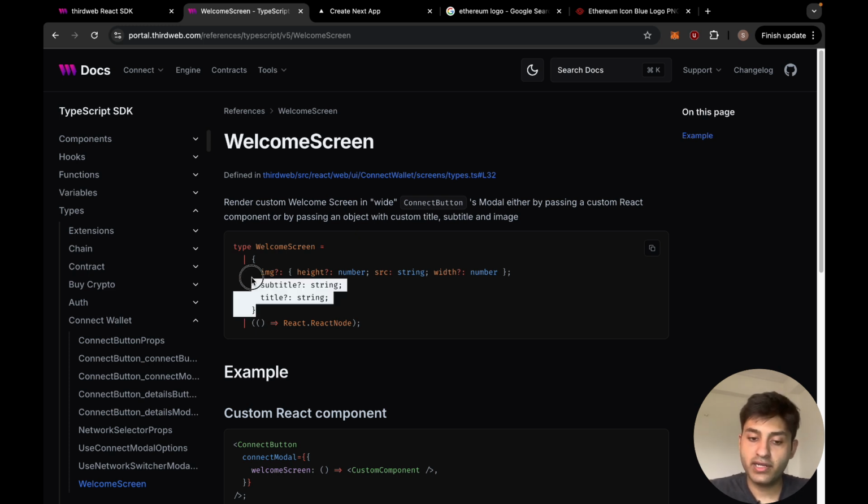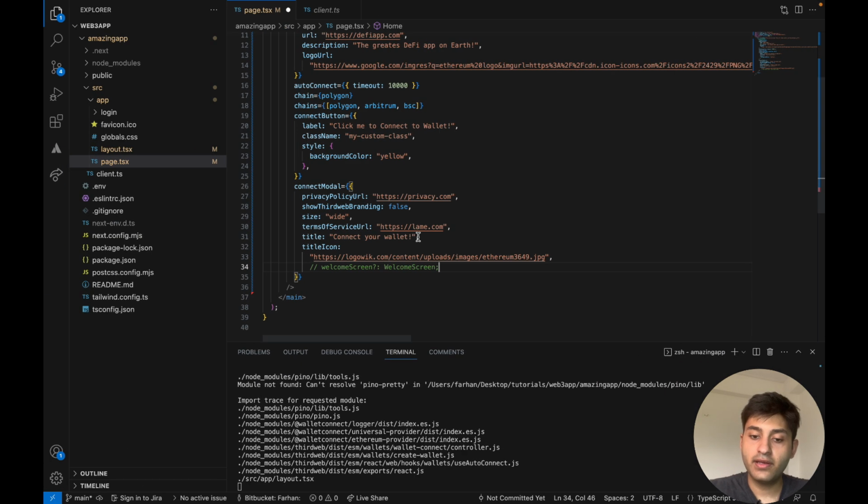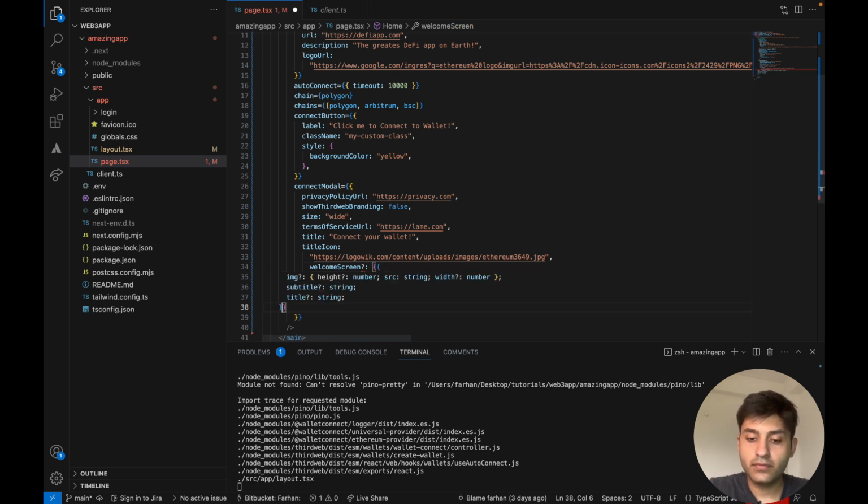First, let's go ahead and copy the object, and let's first try to pass in this particular object to see what kind of UI it renders. So obviously this is a type again, so we need to modify it as per our needs and pass in the correct value. For the image, you need to specify the height, and I'm going to choose a number like 10.